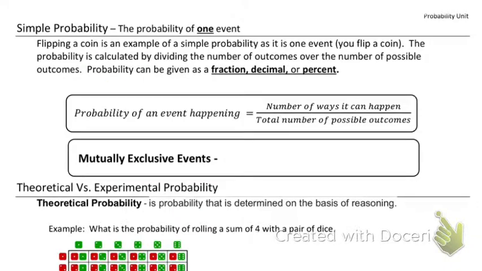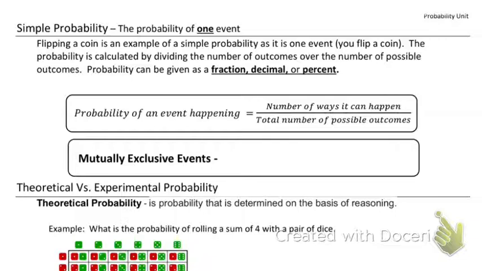All right, so that brings us to simple probability. Simple probability is one event happening. I flip one coin, I roll 1 die, I pull 1 card. That is known as simple probability. On Monday, we'll talk about compound probability. That's the probability I roll a die, and then another die.